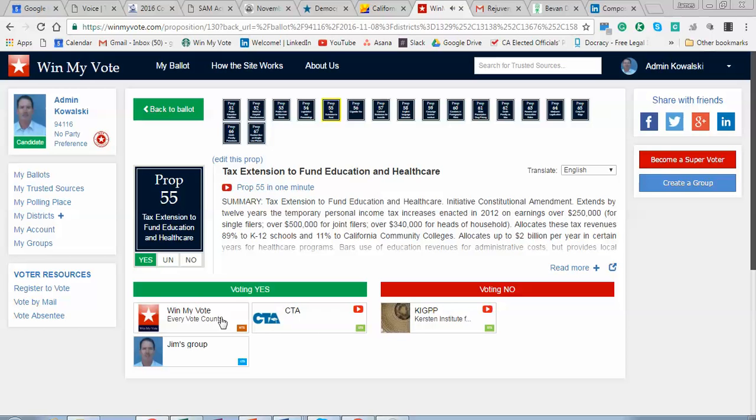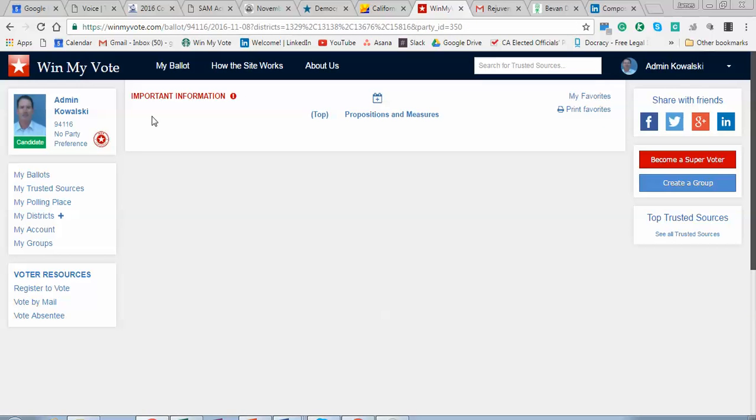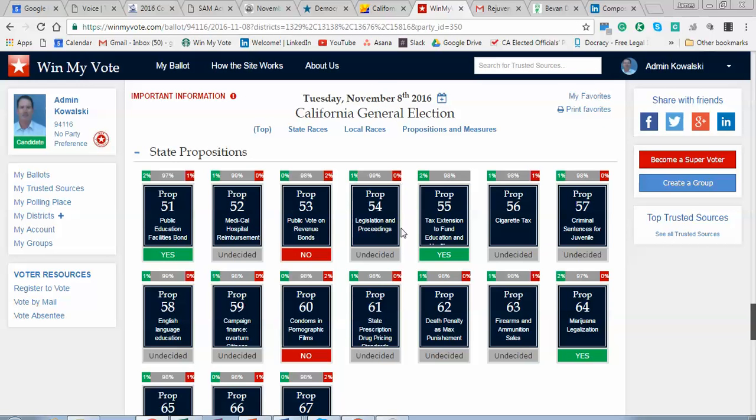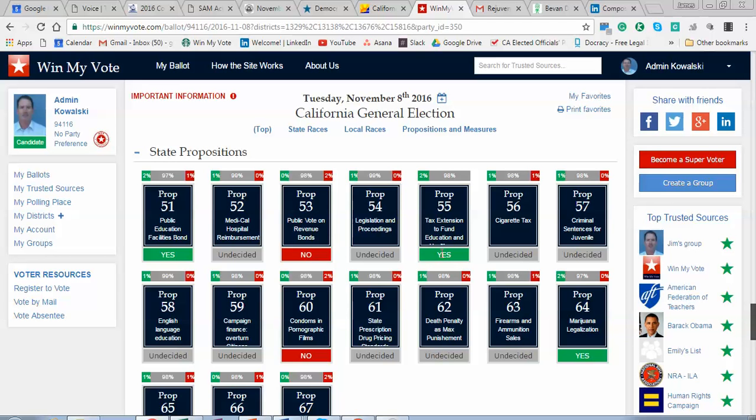And you can see some groups and organizations that are voting yes and groups and organizations that are voting no. I had chosen yes for my last demo, sorry about that. They all start out as undecided. So again, as a voter, I can say that sounds great, and I like the California Teachers Association, so I'm going to go with yes. And then when I go back to my ballot, you can see here that it's now turned yes, so that I can access it on my cell phone or tablet on the way to the polling place, or just at my kitchen table if I'm filling it out to vote by mail or something.